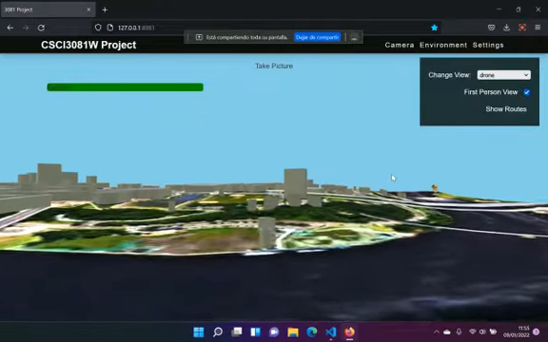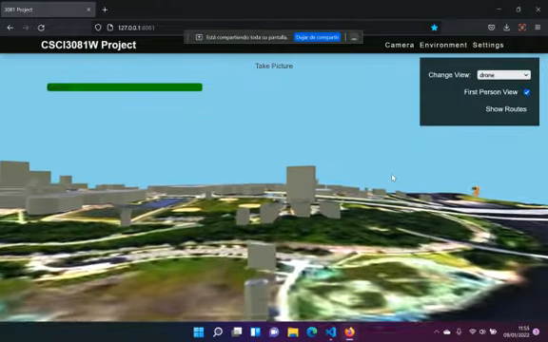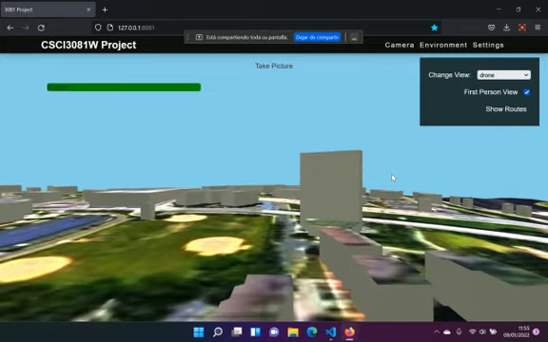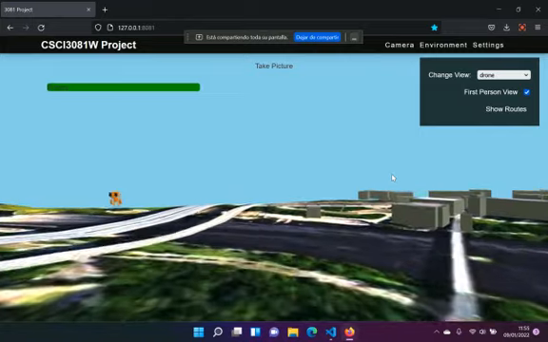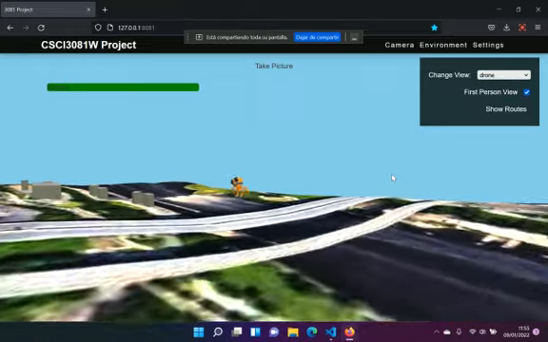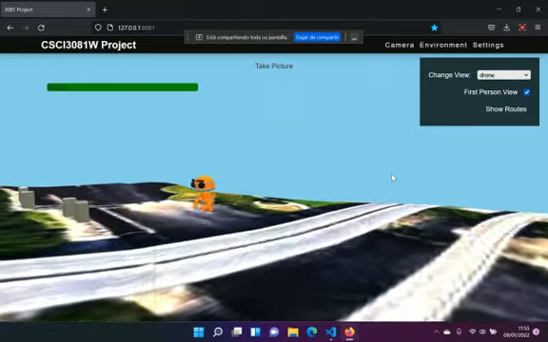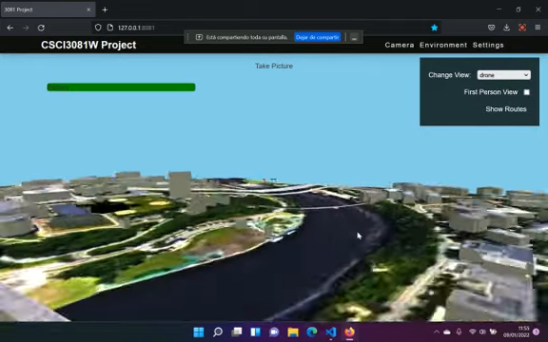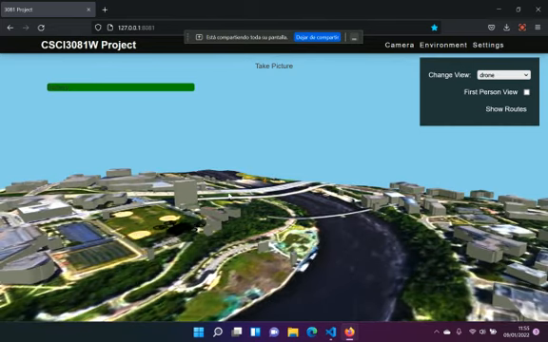Let's see the first person view again. Now it's image processing. The problem is it's processing every 3 seconds, so it might not fully capture the robot at the start. But you can see now it has found the robot, it's moving towards it. And if I stop first person view, you'll see that since we found the robot, the rescue drone right here is moving towards the robot, and it'll take the robot and take it back to the hospital.